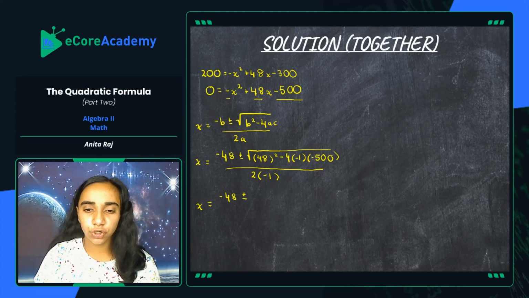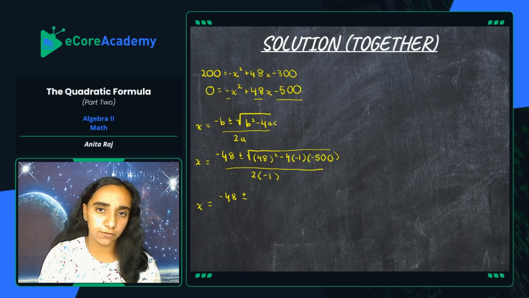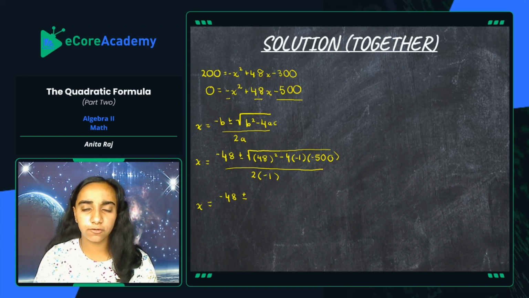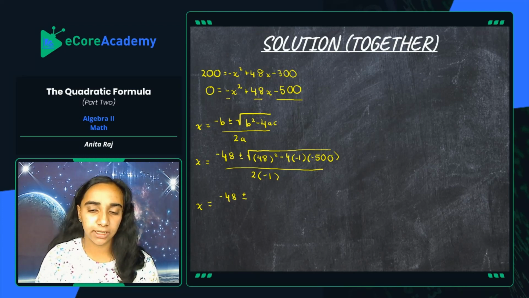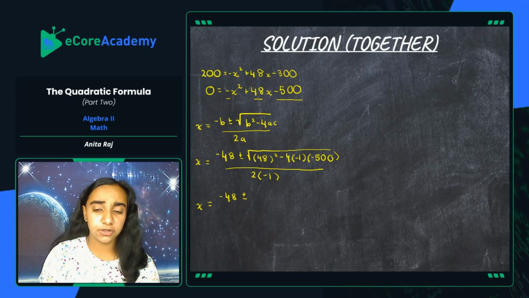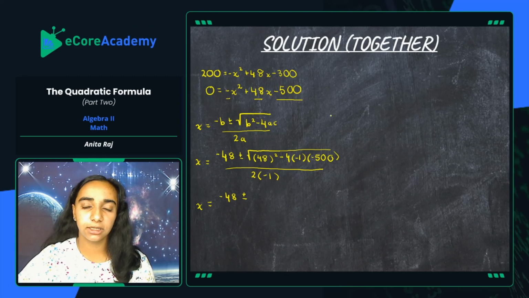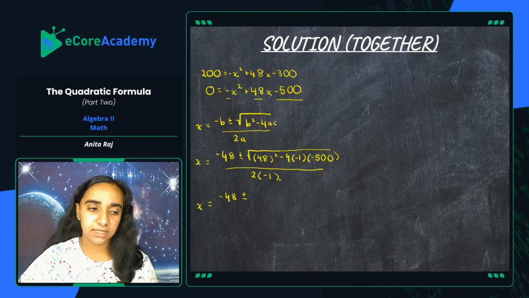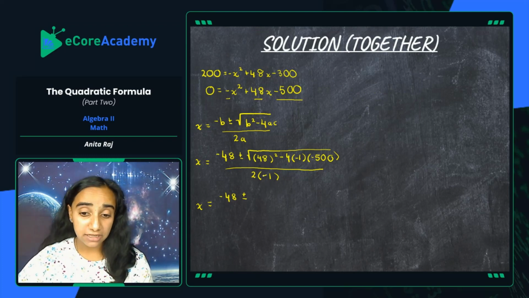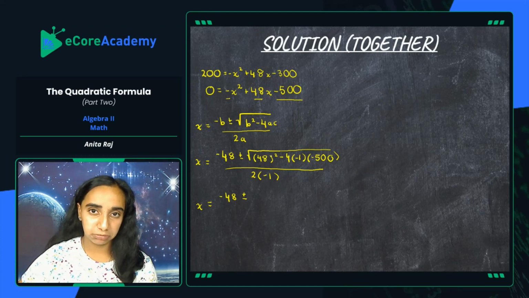So you're going to have to show your work as in how you use the quadratic formula, but for things like squaring 48, you're probably going to have access to a calculator. If not, it's totally fine. You can just do some scratch work off to the side, like over here on the screen. Like if you're in a notebook, you can do some scratch work over here. It's fine. But just for the sake of this lesson, I'll go through this faster if I just tell you, straight up, what these values are.